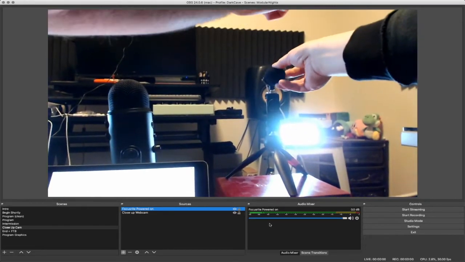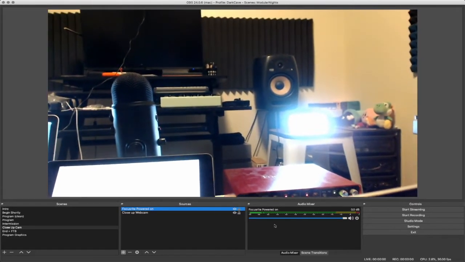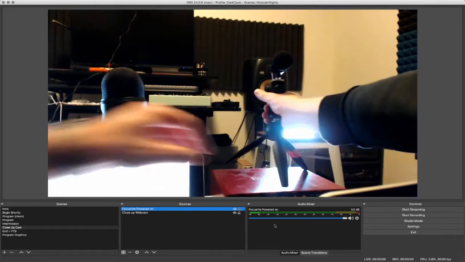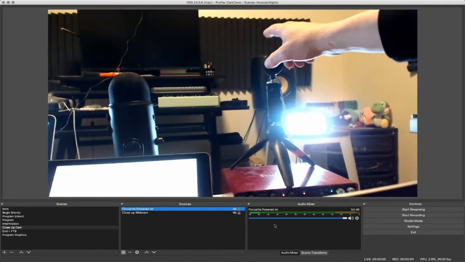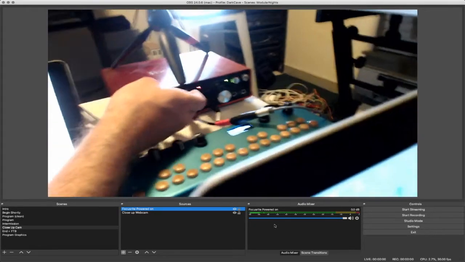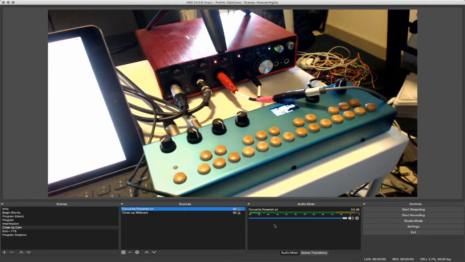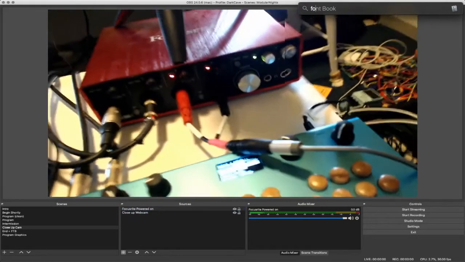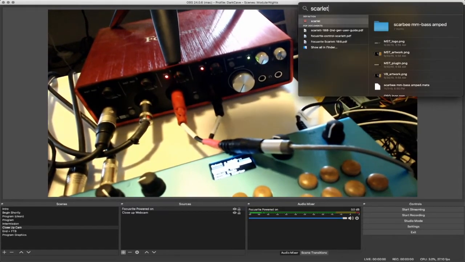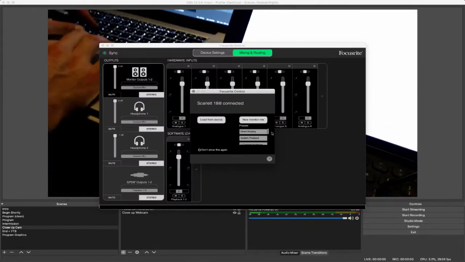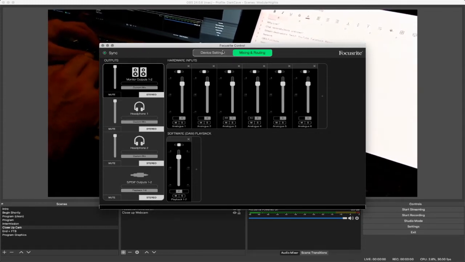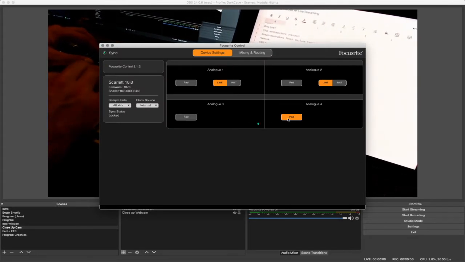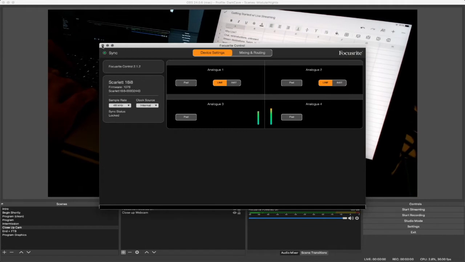Is there a set gain? Check up here. Trying to turn up on that. It's there. It's blinking. Oh, I have pads set up on this interface. Yeah, you can see the green lights on the interface are going, so it's definitely getting a signal. But why is it so quiet over here? So, Focusrite control. Let's see. Device settings. Let's turn those pads off. There we go. I see meters jumping.